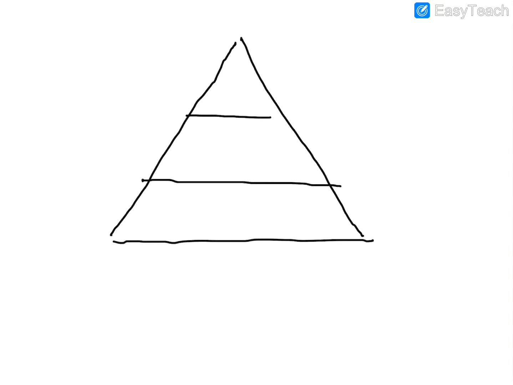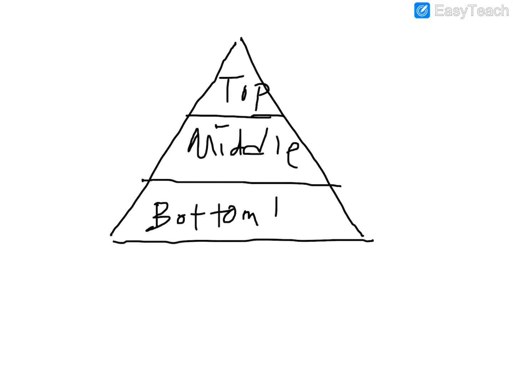Okay, now I want to explain to you an easy way to understand the direction of communication. As I told you, in management we have three levels of management. We have top, we have middle, and we have a bottom line. Okay, this is the level of management. So the first one we have is downward.